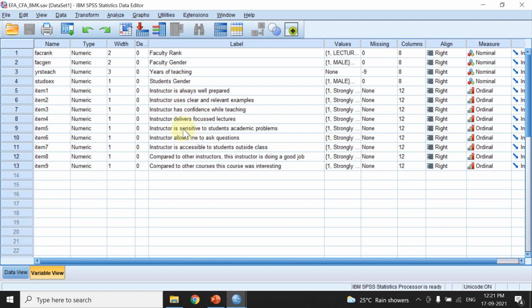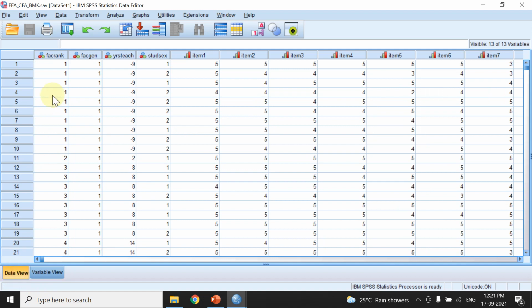So we have a questionnaire, and these are the questionnaire items, or the scale items, as you would want to call them. These are some of the scale items, represented as item 1. The names are item 1 and so on, and these are the labels that you see here. In simple words, these are the questions that you would want to have in your questionnaire. Based on this, we have collected the data.